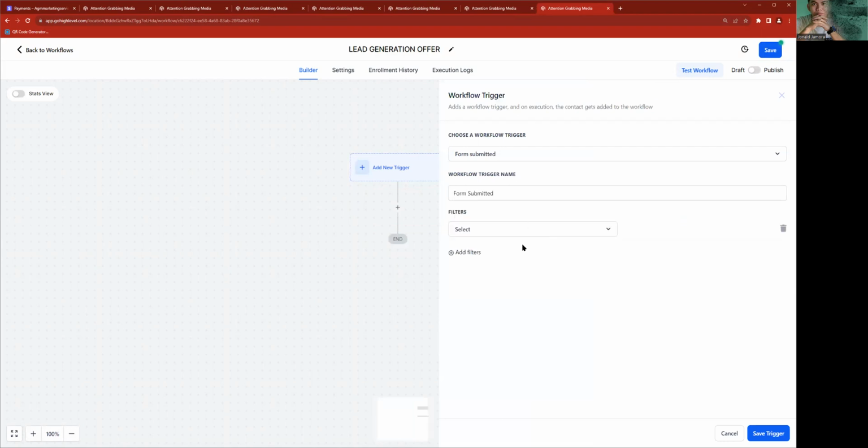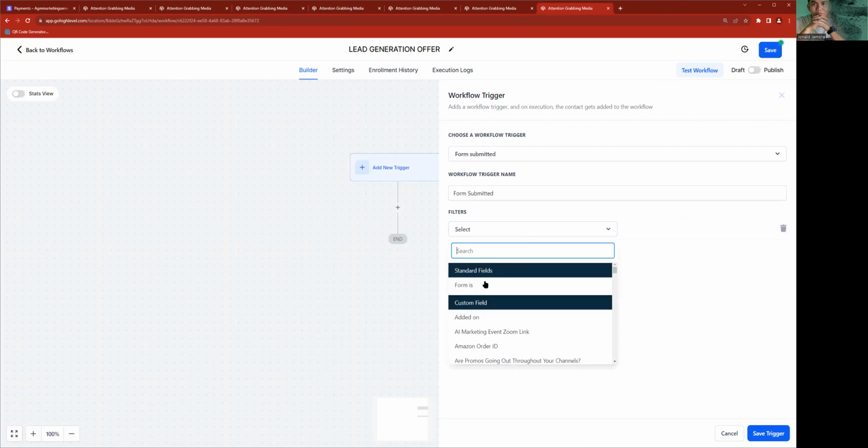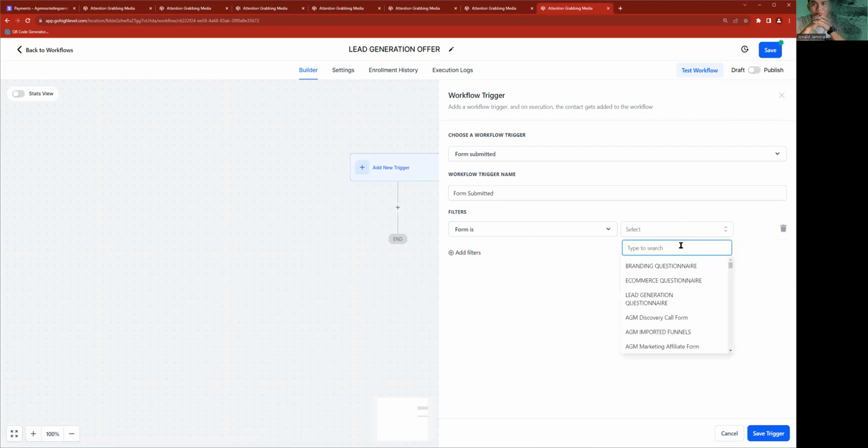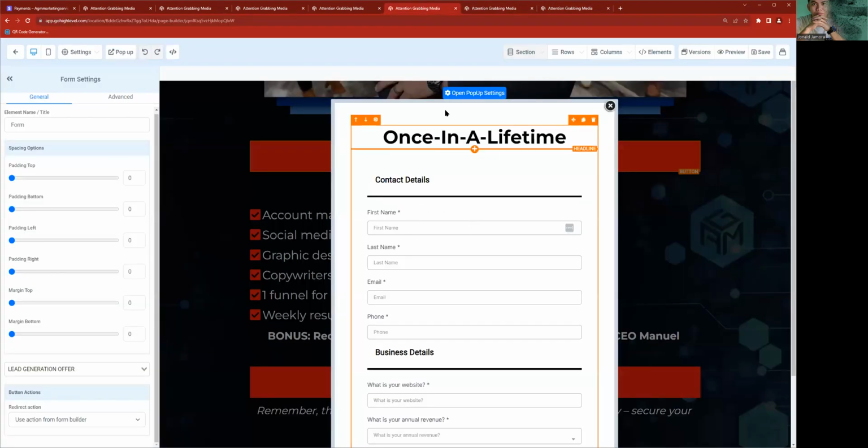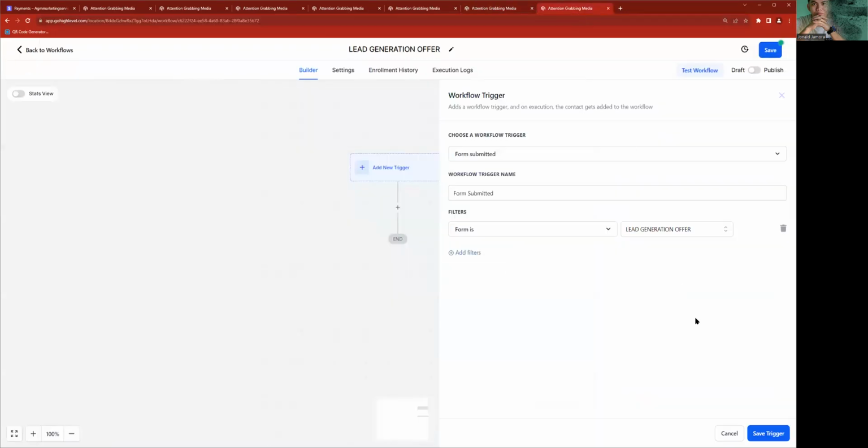Since we do have quite a few forms, we want to specify which form will serve as our trigger. Thus, we're gonna add a filter that says form is, and select the form, which is gonna be lead generation offer. That's the form we are currently using on the landing page, and that's the form we created earlier. And go ahead and save trigger.